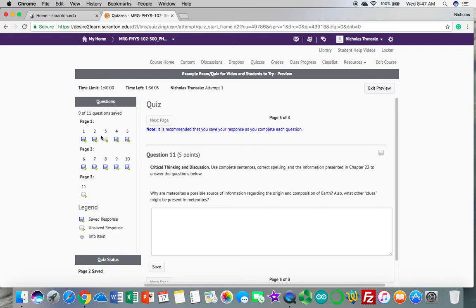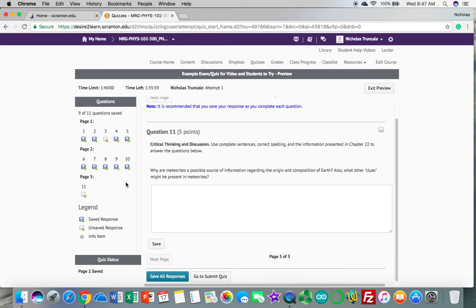All right, so I finished the first 2 pages, which are all objective-based, multiple choice or true and false questions. Now I'm on to a short written response. So notice I have that on 1 page. That'll be the case on the exams as well. The written response questions will be simply on 1 page. So I'm just going to type anything in. You could just put in whatever your free response is for that. Again, hit save. It'll give you the little blue diskette saying it's saved.